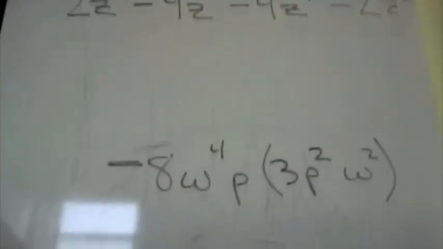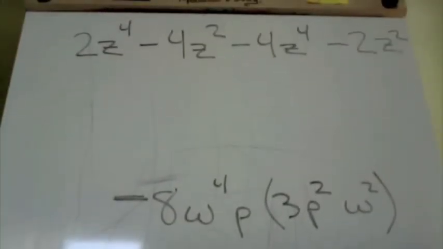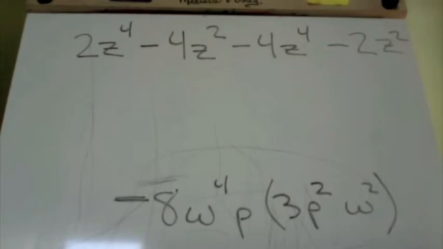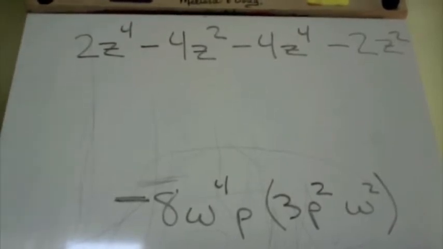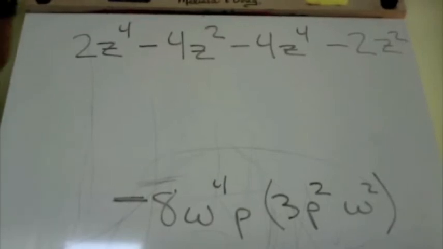Alright, so here are some problems out of 5.3b. What we need to do here is simplify these things, and simplify them as much as possible. And what we mean by simplify, because you're going to see simplify all the time, is we simplify by writing as few things as possible.